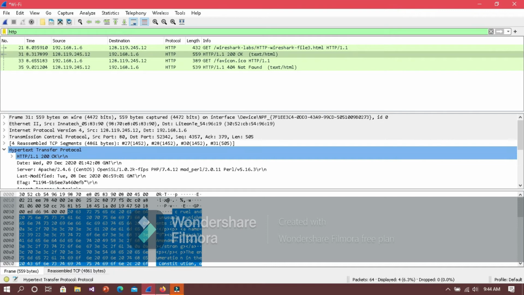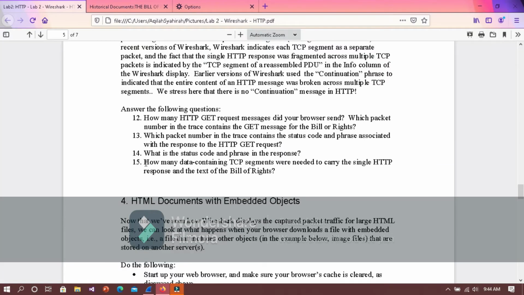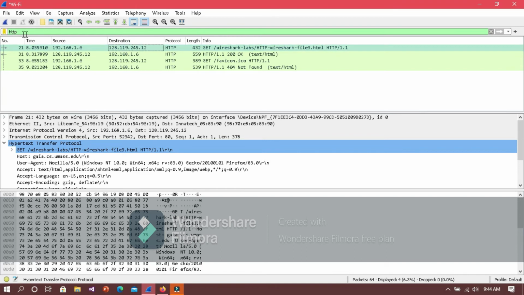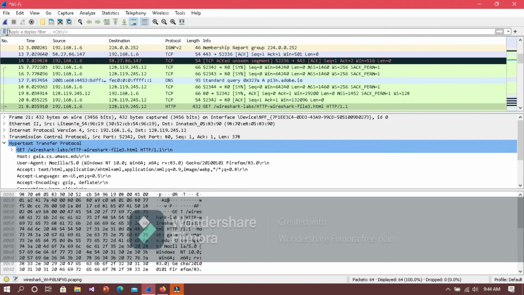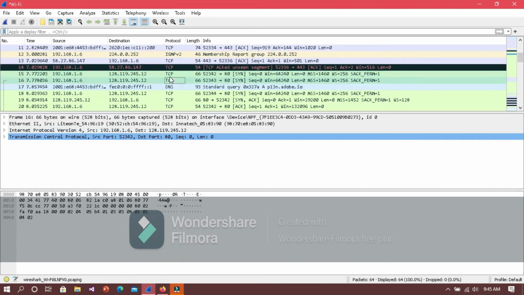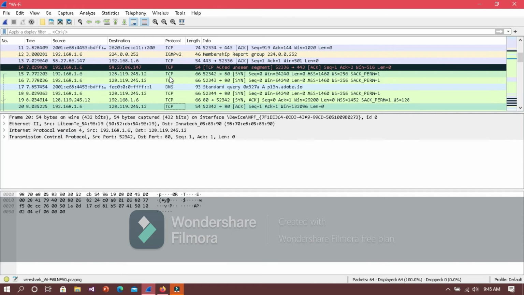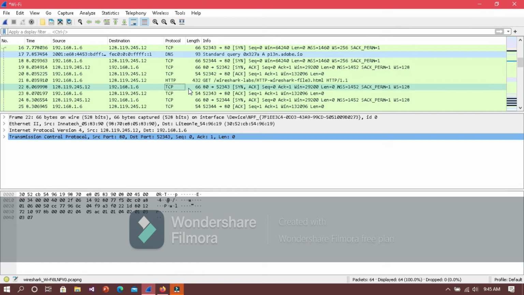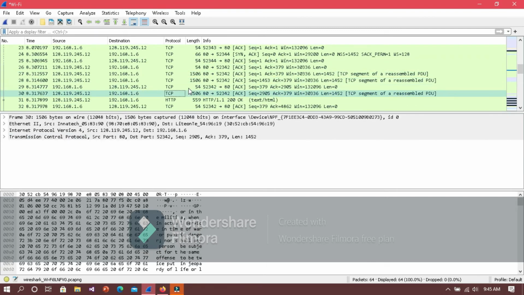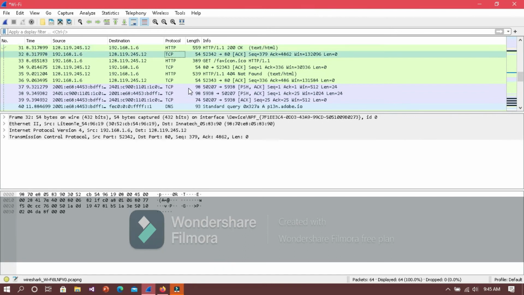Next is, how many data-containing TCP segments were needed to carry the single HTTP response and the text of the Bill of Rights? From here, you can click the first one and count how many: 2, 3, 4, 5, 6, 7, 8, 9, 10, 11, 12, 13, 14, 15, 16.